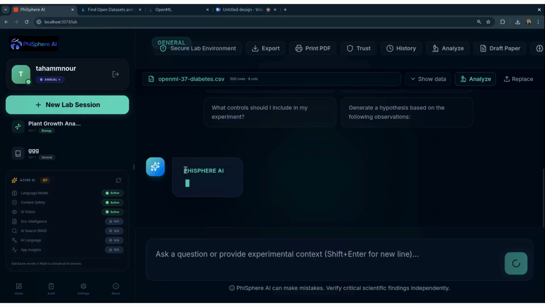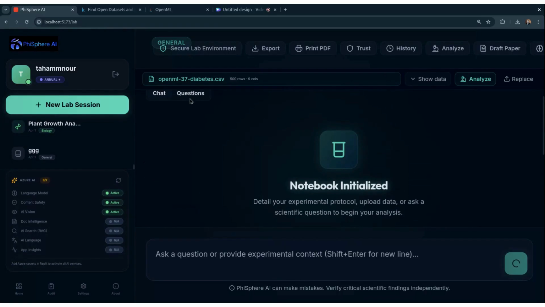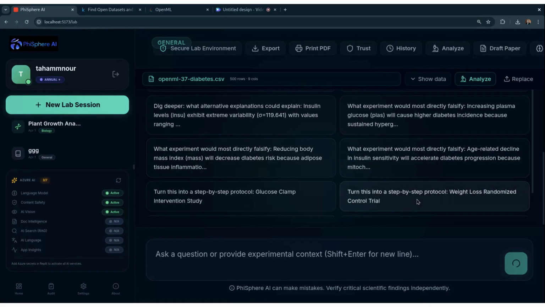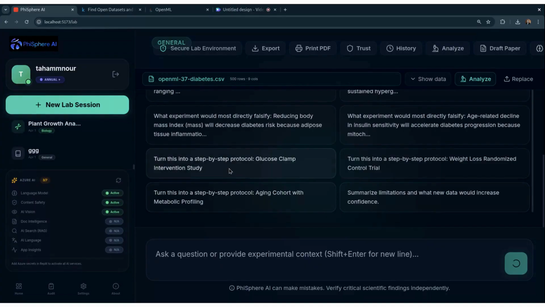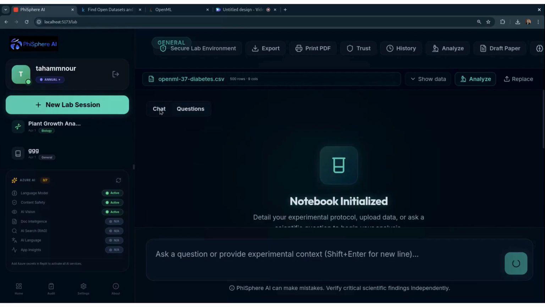If you want to mention it explicitly, you can say that print PDF is ideal when you need something that looks like a lab report artifact. It preserves the reasoning structure and the trust signals you saw in the UI, so the PDF is not just text, it is an auditable story of how the assistant responded.